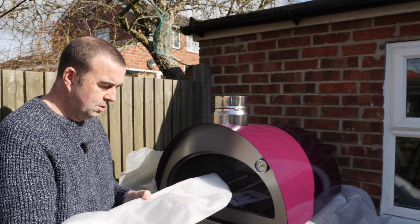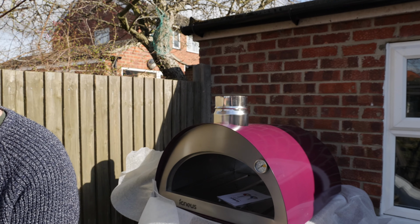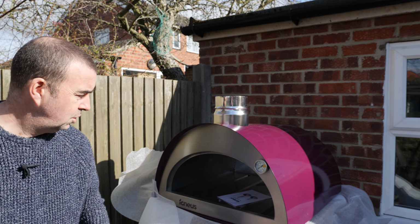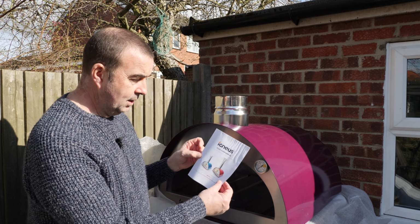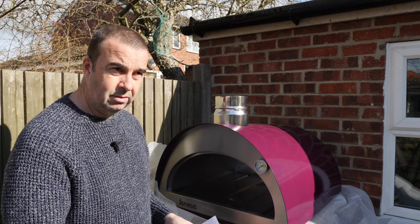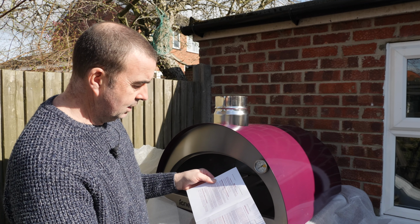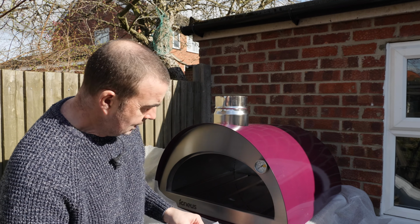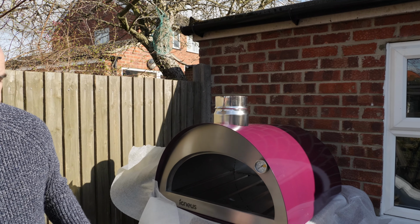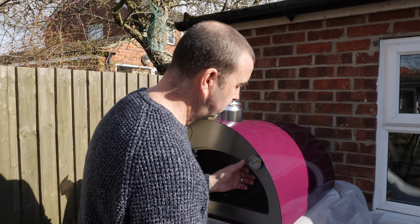And we've also got the oven door, and there's also a fire grate in there, which I'm told by Ian that you don't actually need to use. And of course, we've got the pizza oven manual, and although it's Portuguese, the manual is in English, which is great. So we'll just take the polystyrene away.